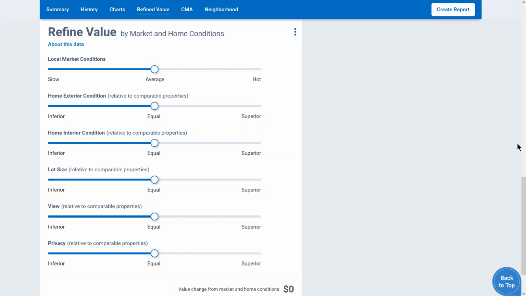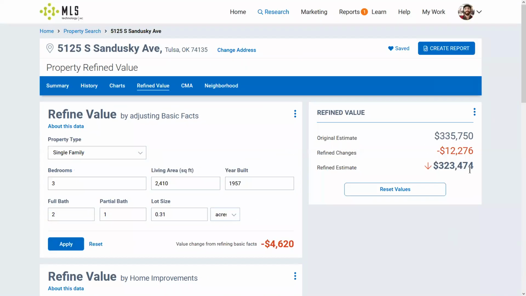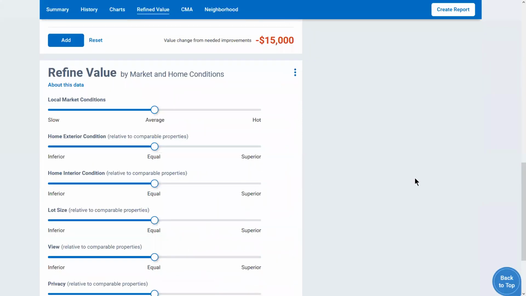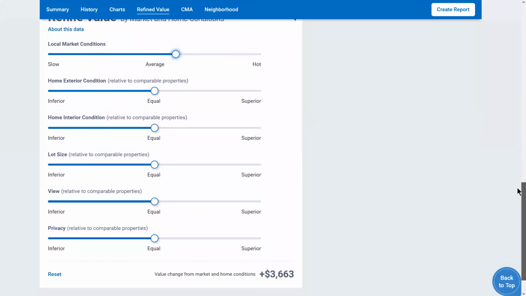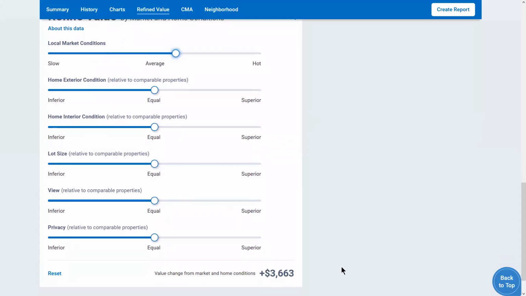So what we might notice in situations like this is that people should aim for a certain value that they want to increase or decrease the property by. So for instance, if I know that this property is actually only worth like 290, maybe 300 at most, so I have to actually remove about $23,000. What I can do is come down here to the bottom and say, look, the market conditions in this area are hot. I might as well admit that to my client. That adds an extra $3,663 apparently, just by sliding this slider around. But I also needed to mention to them, yeah, it might look nice on the outside, but it's not really that good on the inside.